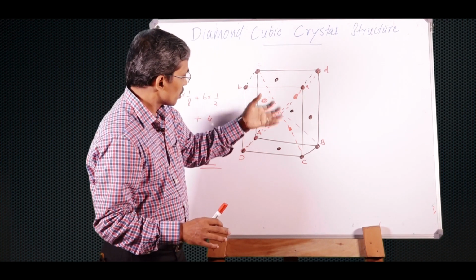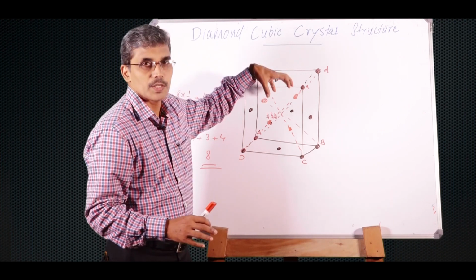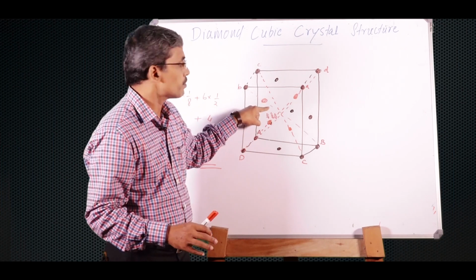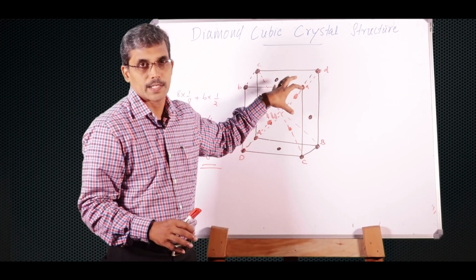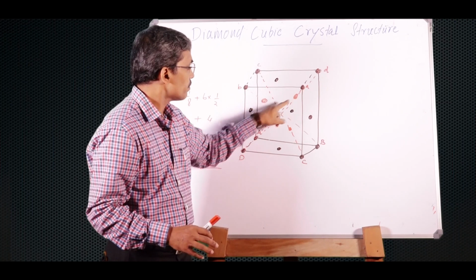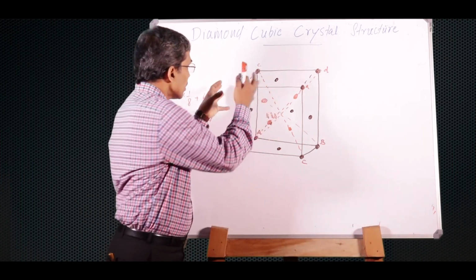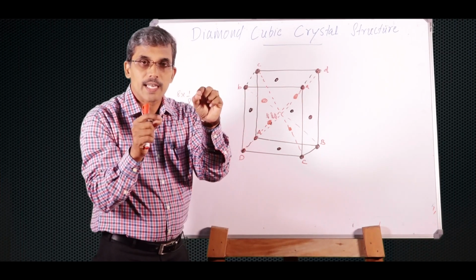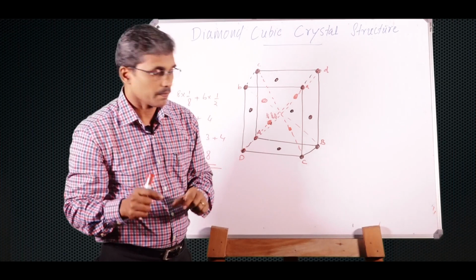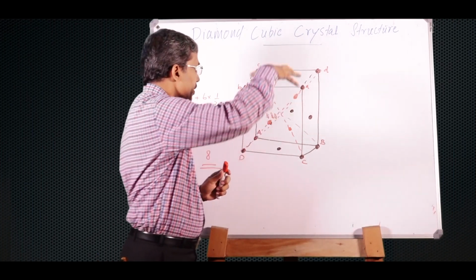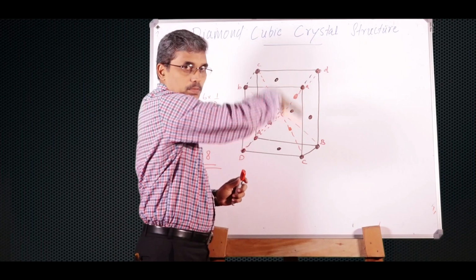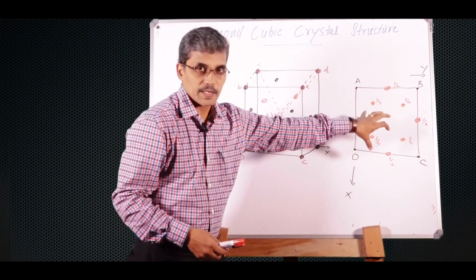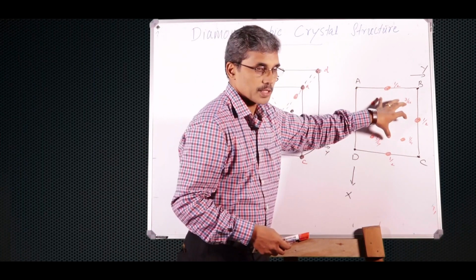In order to visualize, this is the isometric view of the diamond cubic unit cell. But we want to attach this. This is not a possible lattice position as far as this face-centered cube is concerned. Therefore, these atom positions, or these atoms, are to be attached to these lattices. Then only we can say that each lattice has a two-atom basis or motif. So in order to attach this, we will take a two-dimensional projection of this cube. This represents the two-dimensional projection of this particular figure. This is the isometric view, this is the two-dimensional projection. So both are identical.